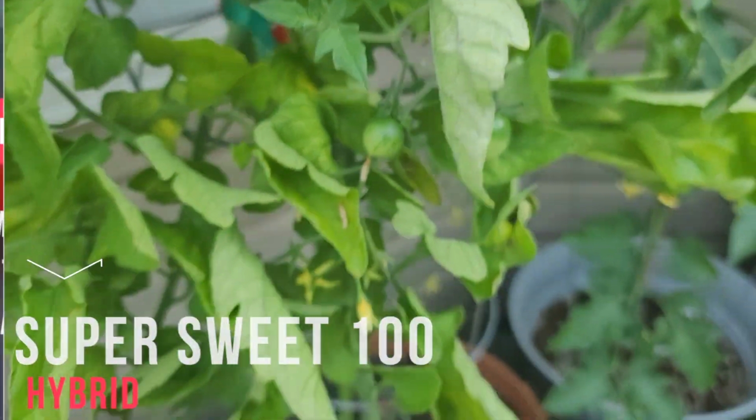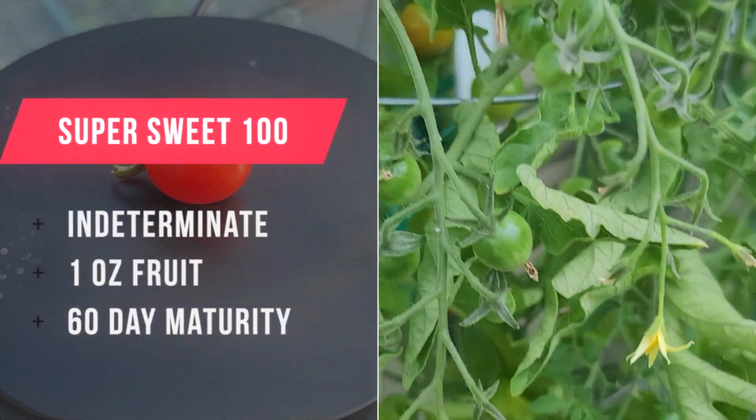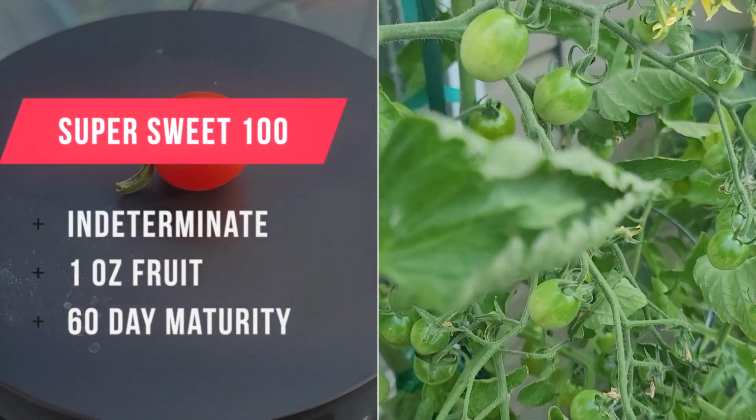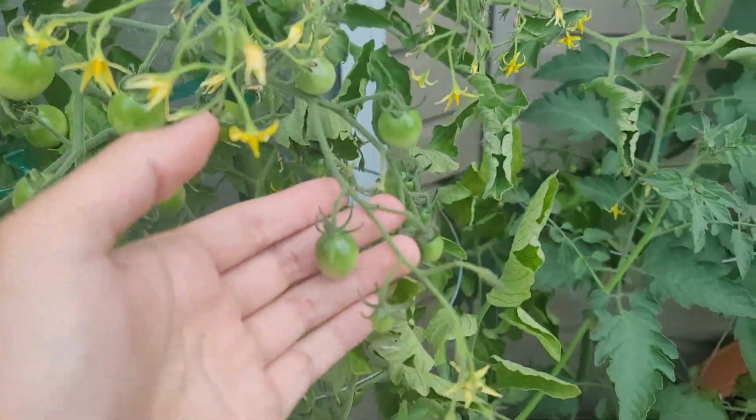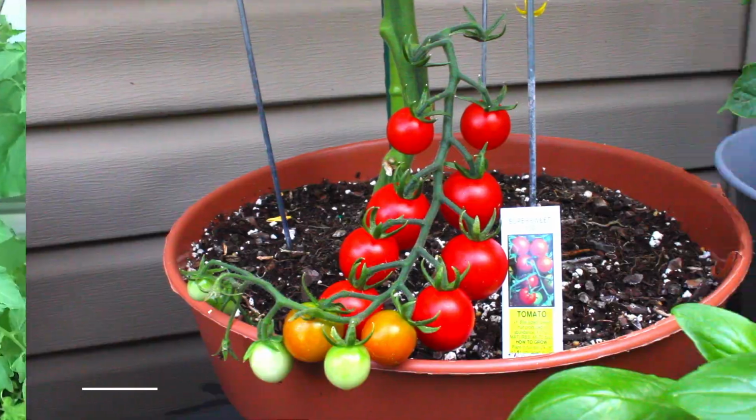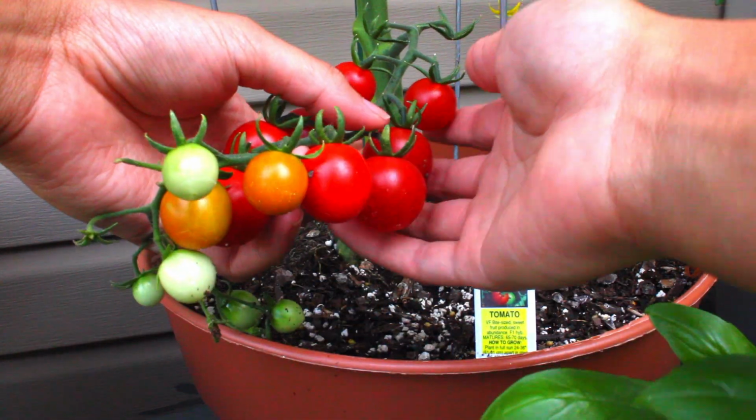This widely available tomato variety is an indeterminate type with red 1-ounce fruits and a maturity of 60 days. The name comes from its sweet nature and production potential, with fruits forming in large clusters. In my experience, Super Sweet 100 was the epitome of production.